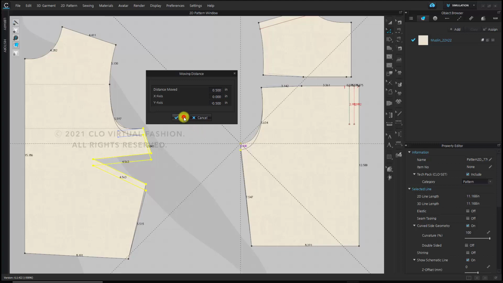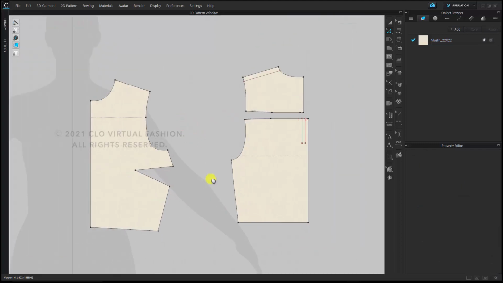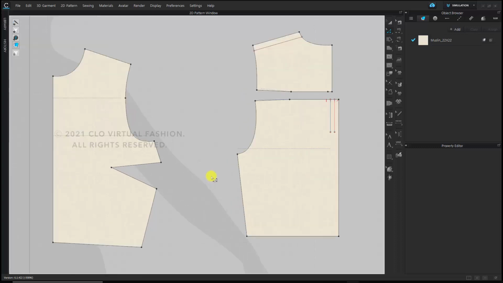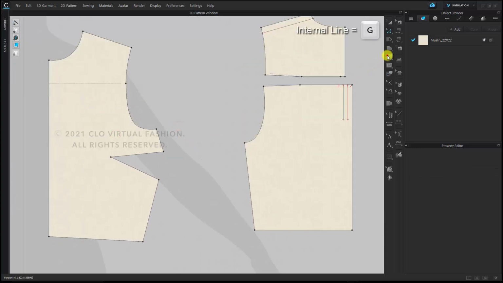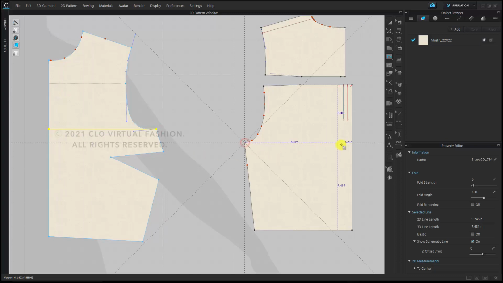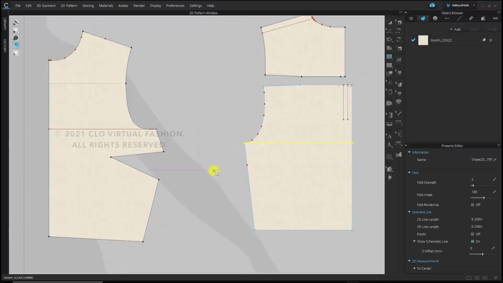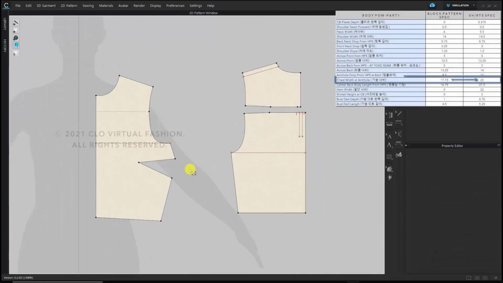The original chest line marking is no longer sitting in the correct position. Therefore, I will erase the baseline using the Trace tool shortcut I by selecting them and deleting the baselines. Then, using the internal polygon line tool shortcut G, I will draw my new lines by clicking once at the start of the line, holding Shift to lock my axis grids, and then double clicking to finish off the line. I will repeat the same for the center front and the center back.